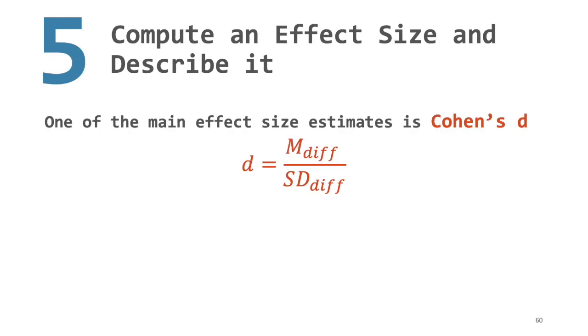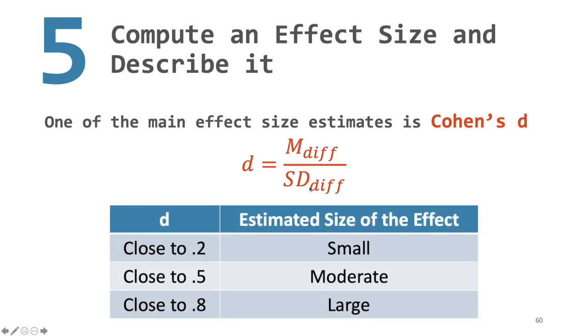We also, again, are going to use Cohen's d, so you're really seeing the similarity across all the different t-tests. We're just using them in slightly different situations, and they give us slightly different things to do, but for the most part, everything's the same. So again, the Cohen's d, it's the mean of the difference scores over the SD of the difference scores. The designations are also the same.